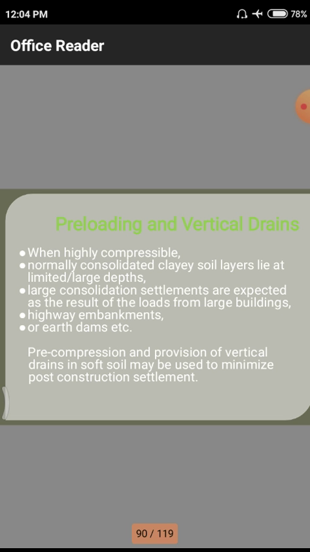Whatever the field we need to construct on, for a particular size of area, we need to apply this preloading technique. After applying it, we need to observe whether any settlement occurs in the soil. After the observation, we see what values we get in the future. If there are rainy conditions or other temperature conditions, what actions we need to take, we observe all those things by employing these preloading techniques on a particular soil. These preloading techniques are mainly useful for highway embankments.